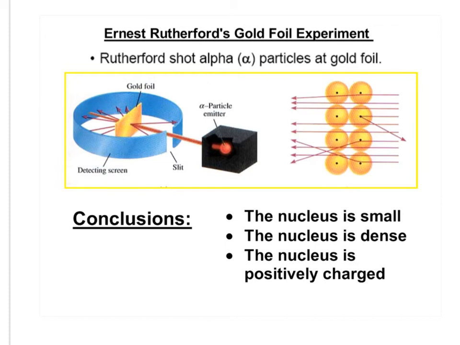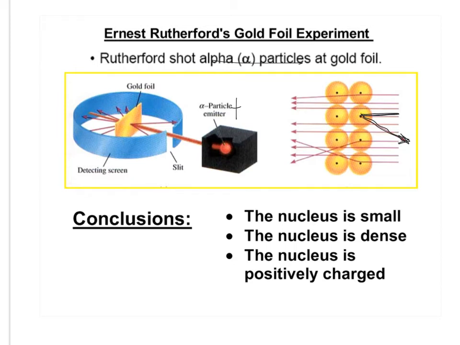Then comes along Rutherford, and he shot alpha particles at gold foil. And so they knew that alpha particles had a positive charge from earlier experiments, and he would sit and count flashes in the dark. And every time he saw a flash, that means that an alpha particle hit the nucleus and bounced off. Now, a lot of them did not deflect. They just went straight through.